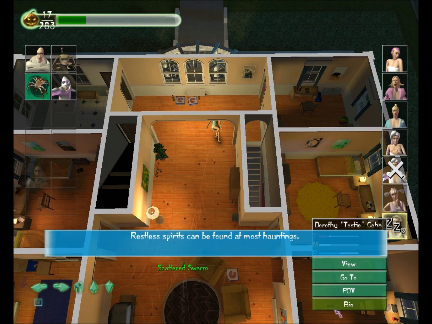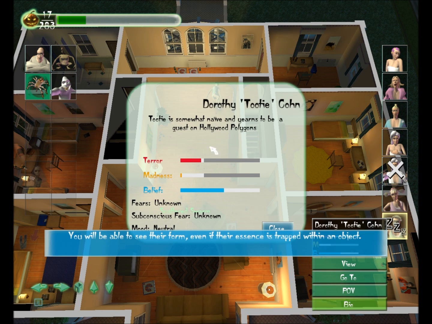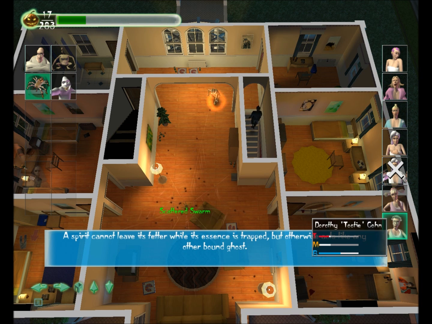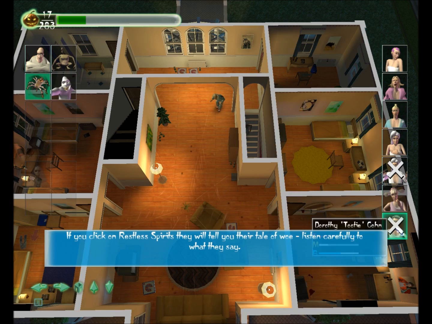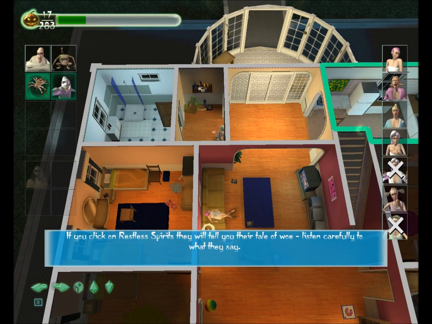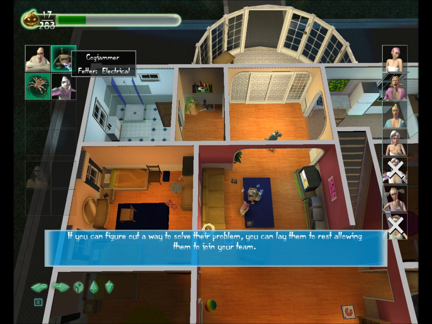Oh. Restless spirits can be found at most hauntings. You will be able to see their form even if their essence is trapped within an object. A spirit cannot leave its fetter while its essence is trapped, but otherwise acts like any other bound ghost. If you click on Restless Spirits, they will tell you their tale of woe. Listen carefully to what they say. If you can figure out a way to solve their problem, you can lay them to rest, allowing them to join your team.